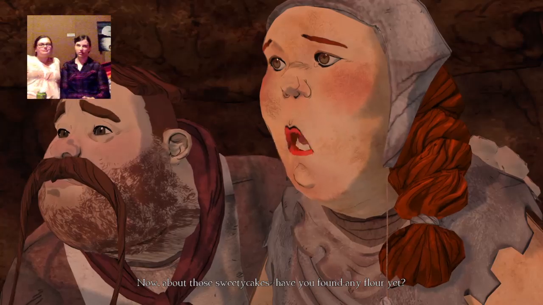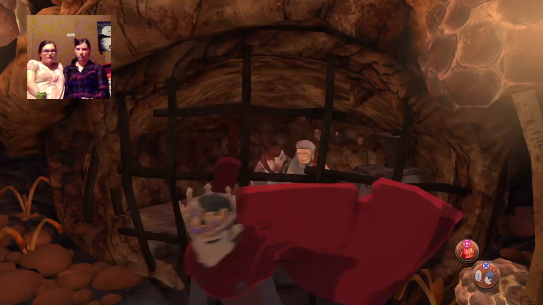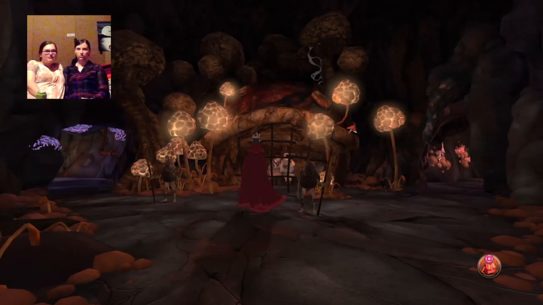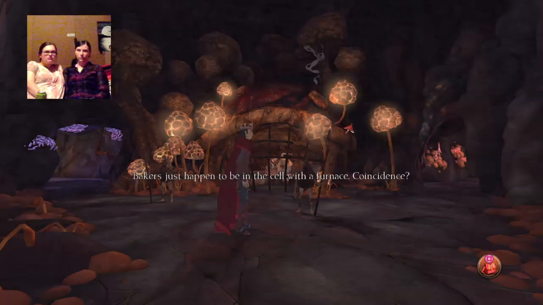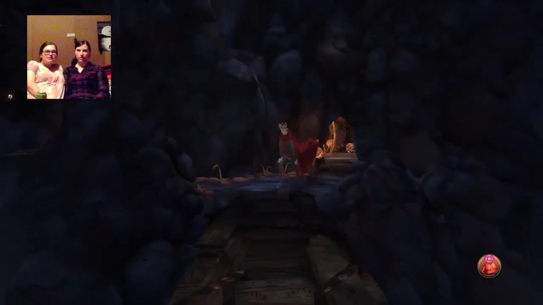Have you found any flour yet? I'll keep looking. I know where it is. I just don't have the key for it. Okay, so now... Ooh, there's a nice little steam coming in there. There's smoke from the fire. Bakers just happen to be in the cell with a furnace. Coincidence? So now I have nothing. Go to the beds. Go to the sleep time.